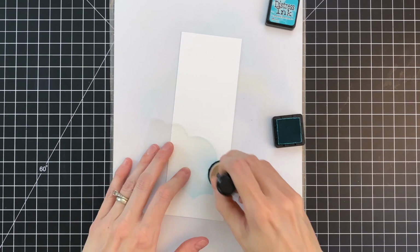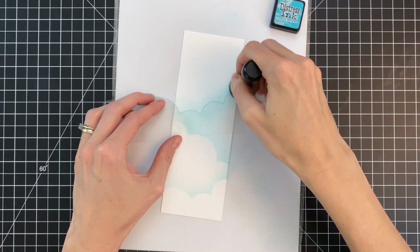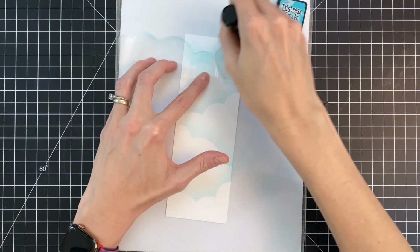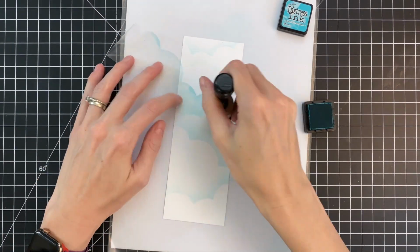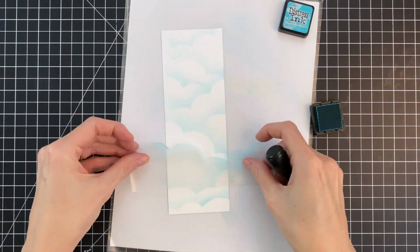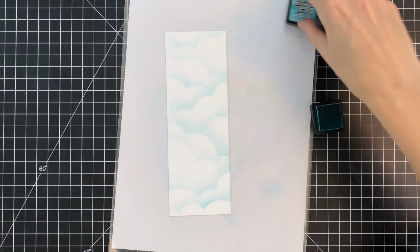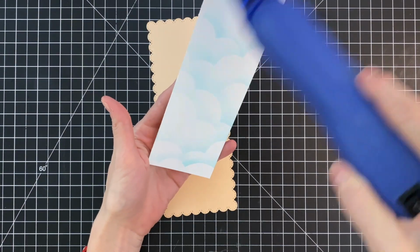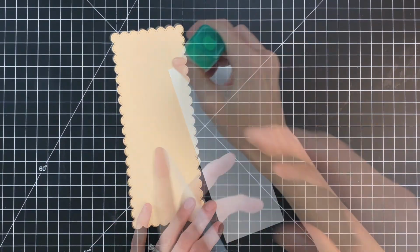Now I'll ink blend right at the top edge of that mask with Peacock Feathers Distress ink, and this will just create a beautiful soft little cloudy sky. That Peacock Feathers matches really well with the blue that I used on the unicorn, so everything will go together really well. So I'm just repositioning it over and over again until I get this cloudy sky the way I want it to look. And now that I finished that, I'm going to dry this, because I'm going to do some heat embossing next.